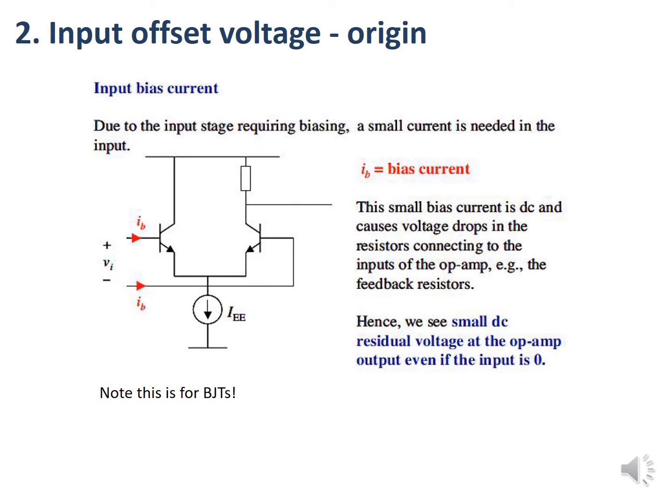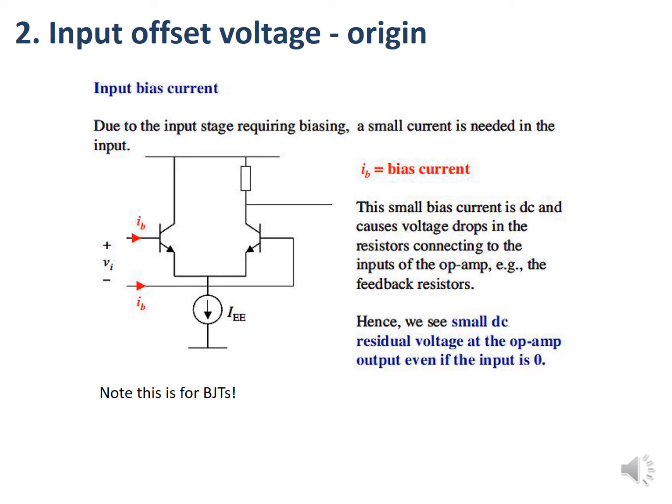Another practical limitation we see is what's known as the input offset voltage, and this again comes about from what we need to do to make use of this differential input stage. That's what I've shown in the diagram here. I've got two BJTs as part of my differential input stage. I've got a positive input and a negative input, and they feed the gate of those transistors. Now, regardless of the properties of those transistors, I need that current. I need that current to turn on the gate of the transistors.